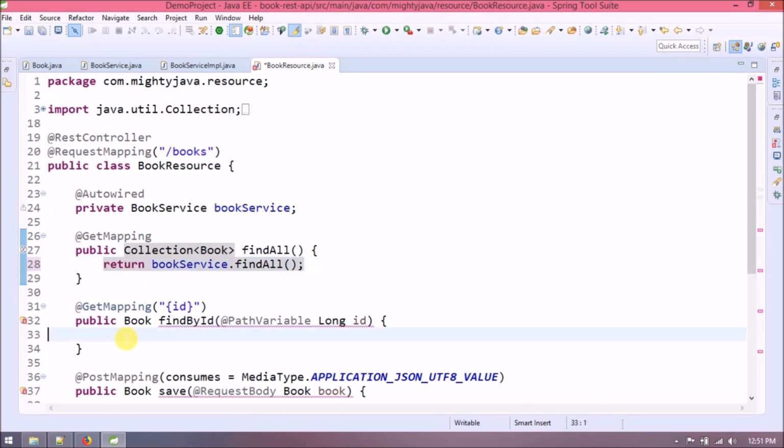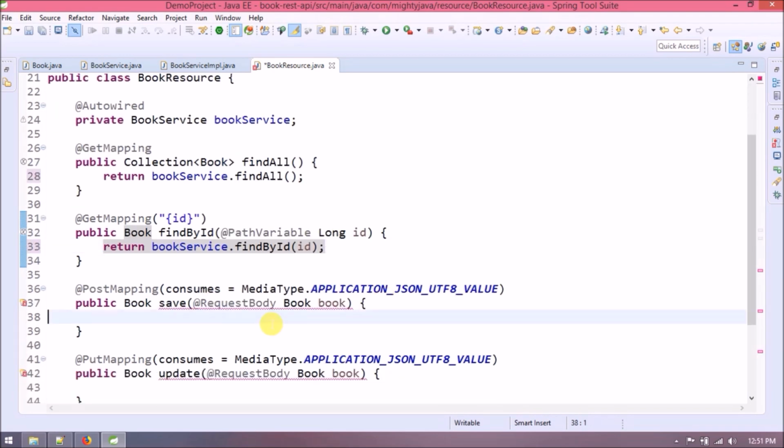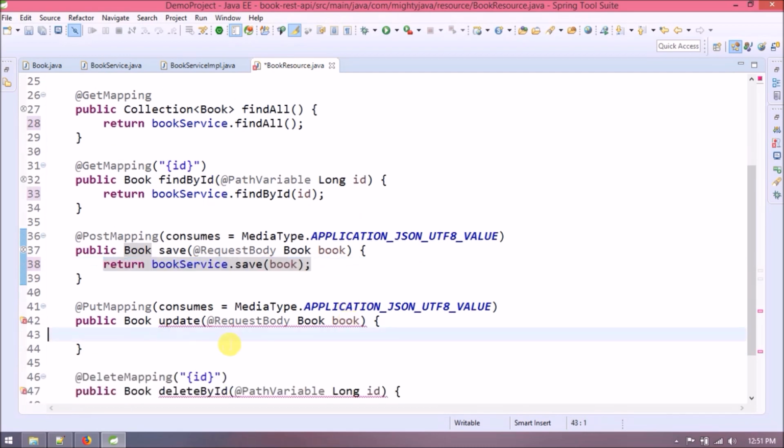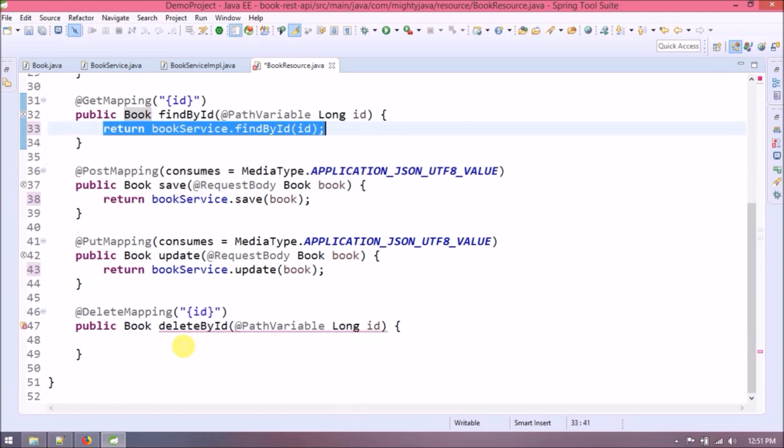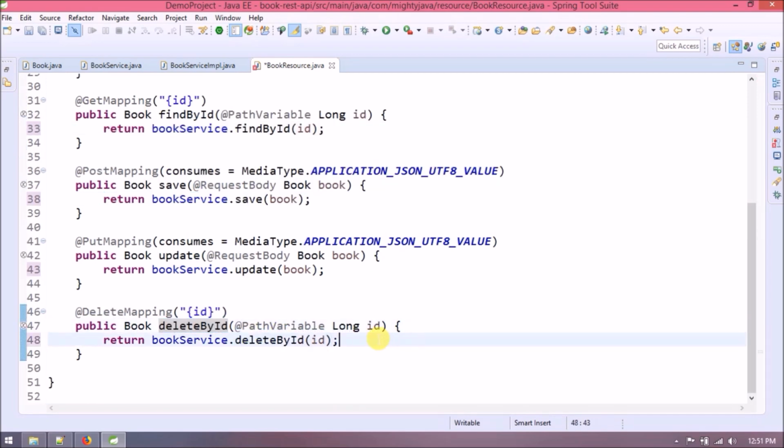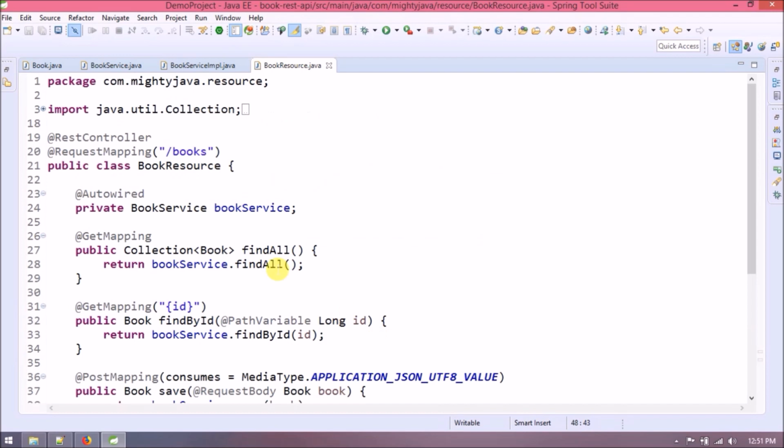The changes are very simple. That's it for this class.